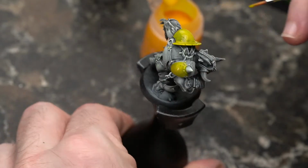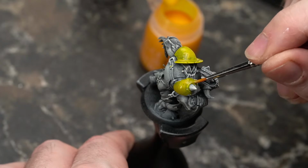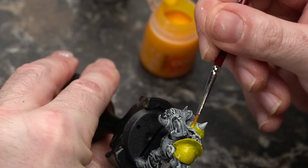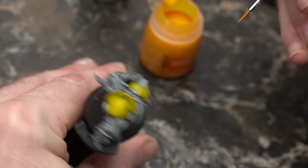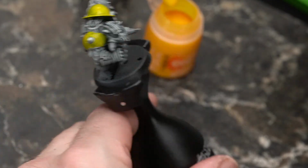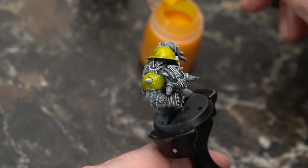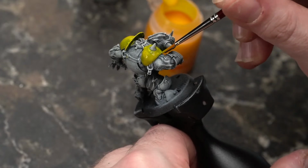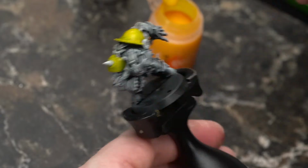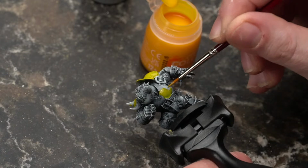Might have to Nuln Oil it down eventually to get the darkness back, but I decided to go bright. And either my eyes are crazy or my camera's got a weird color, because in person this looks a lot less canary. You know what I'm saying? Whoops. I think this will look cool in here. Shoulders might be a little too crazy.